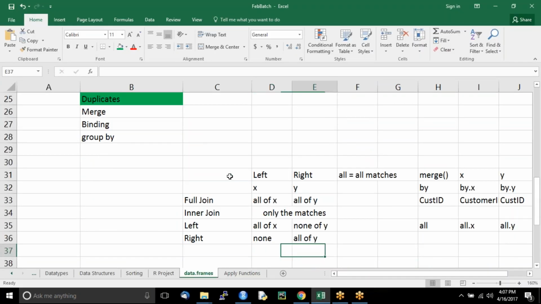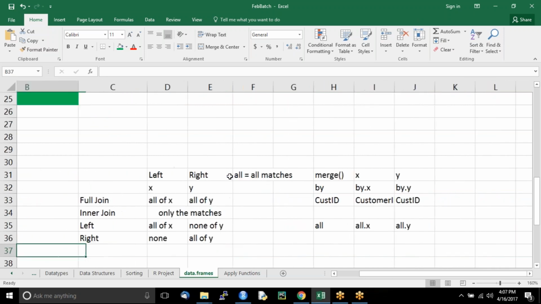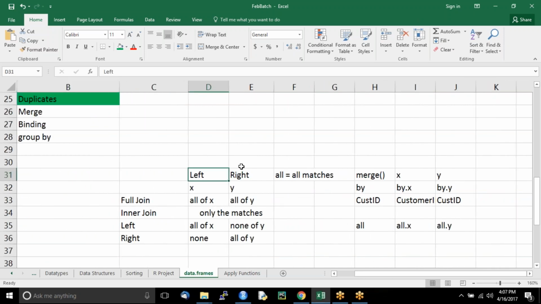Now here we go. So I will begin with two tables, left and right tables, when I start going for joining. Left I will call X, right I will call Y. If I want a full join, I'll take common elements. Yes, of course, I look for common matches from that column, but I will take all the rows of X and all the rows of Y. That is my full join. Every row of X and every row of Y will be taken and it will be joined. That is full join, right?